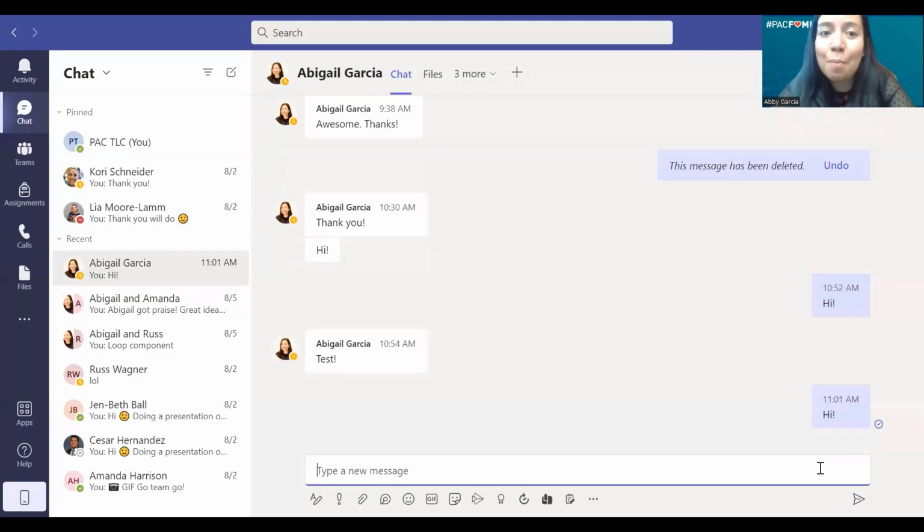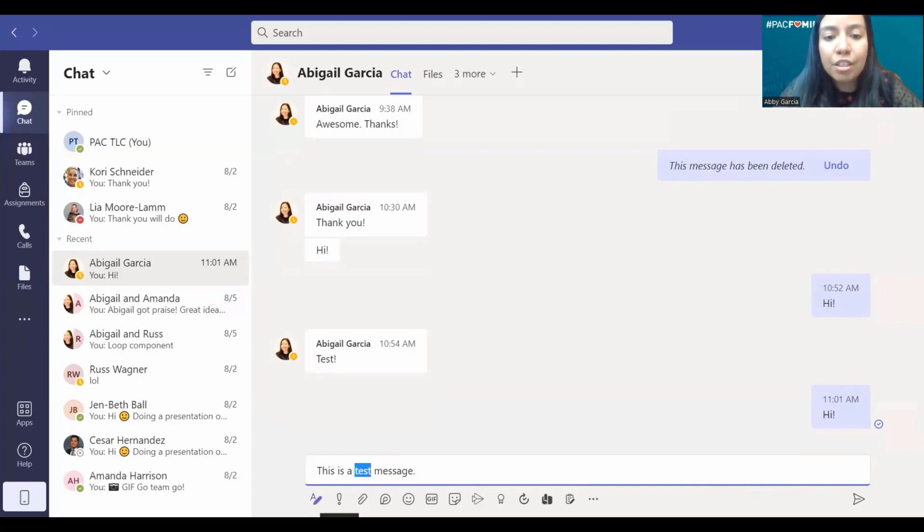Pretty simple, pretty fun. Now, the cool thing about Microsoft Teams is there's a lot of ways to customize the text that you're sending to somebody. So let me type out something here in this box. This is a test message. And let's say I wanted to play with the word test.